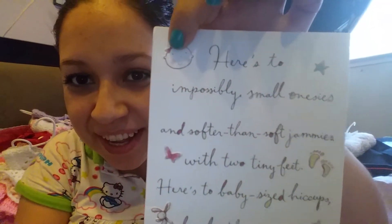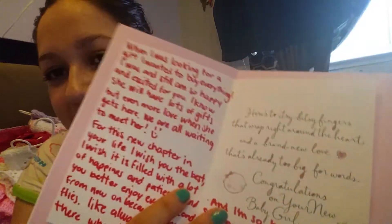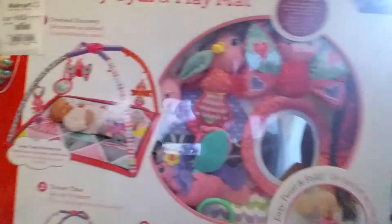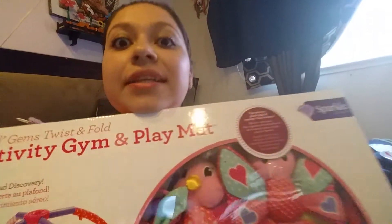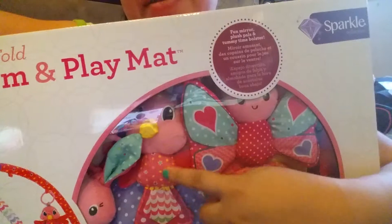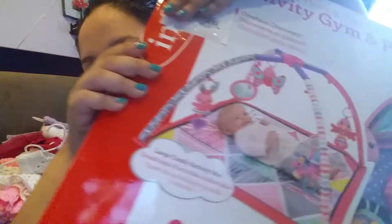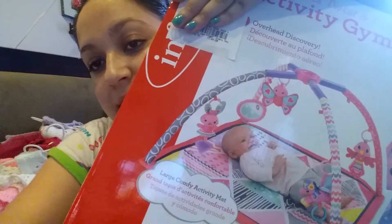I think that's it on the basket. I'll show you the card — it's really cute, it has little face, little feet, and a little bunny, so cute. Now I'm going to show you the non-clothes things I got. I got this activity gym from my friend — thank you, Maria. I love this birdie and I can see a mirror in there — so cool. It's an activity play set.